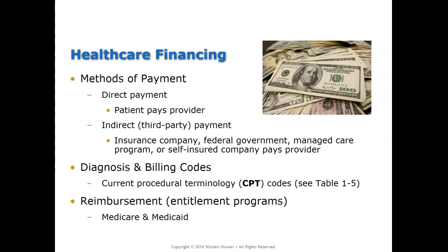We use a lot of diagnosis and billing codes for insurance. Every lab test that is performed has a CPT code attached to it, and then a patient will have a diagnosis. If a patient comes in with strep throat, for example, their diagnosis might be J02.9. Then the CPT code for the strep test that we perform, I'm making this up, 12685, something like that. That code needs to correspond with that diagnosis or insurance won't pay for it. Diagnosis code and CPT code have to fall in line together.